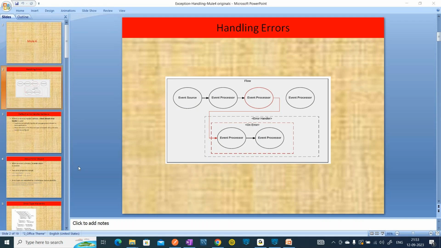Whenever an error occurs, from there onwards we will treat that same event as an error event. So we will not have access to the message event anymore. It is the same as the successful scenarios we have seen till now, but the behavior is different if it is an error. Generally the next processor will get executed without disconnection of the flow. If there is any error, we treat it as an error event, so we come to the error block, and whatever logic is present in the error block will get executed. It takes a diversion to the error block instead of going straight.